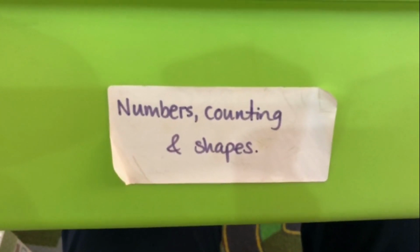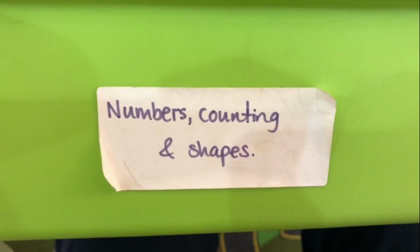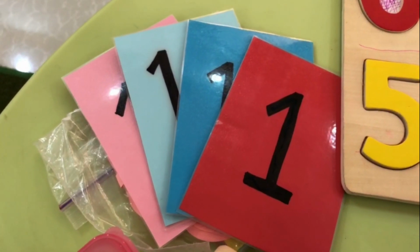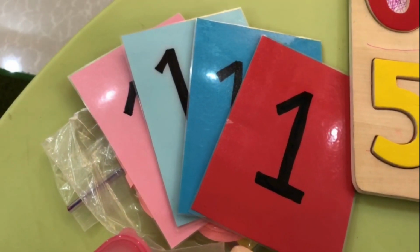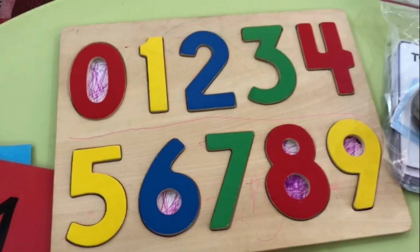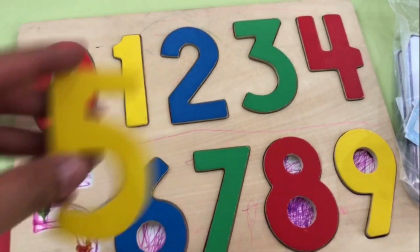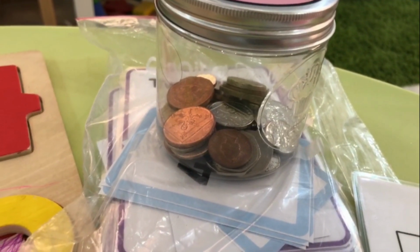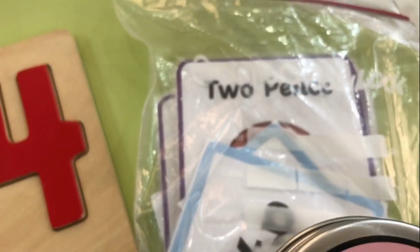And in my numbers, counting and shapes, basically my maths tray, I've got the following. Starting with some number flashcards that I made myself using coloured paper and a black pen, and then I laminated them. These are now 2 years old. And then I ended up also buying a wooden number puzzle, which is great because we could also take these out. And then we've also got a little jar of coins, so mainly English money, and then some matching games that I found on Twinkle, matching the coins to the amount.